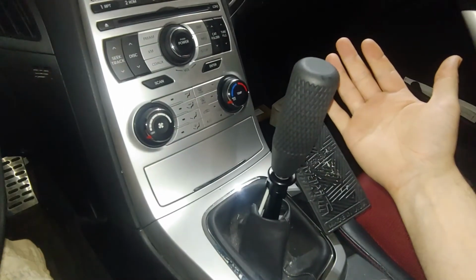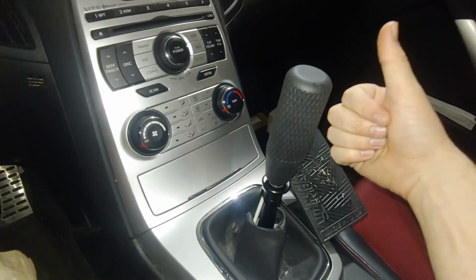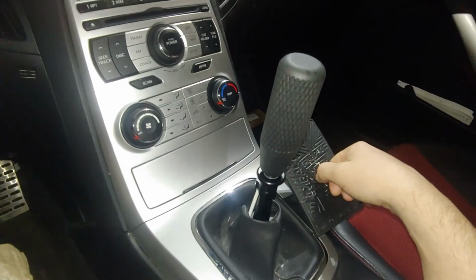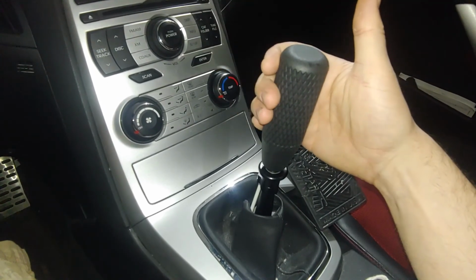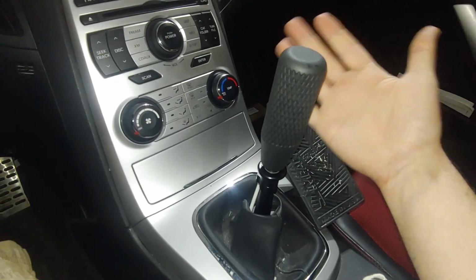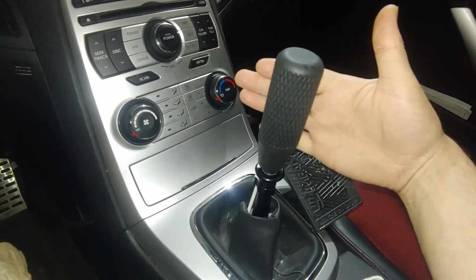And I have one more video where I'm driving with this that I'll link. I'll try and link it right here. But overall, this is probably the best shift knob that I've ever had. So, yeah, get out there and try and make ones just like this.